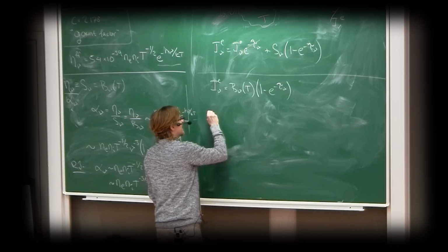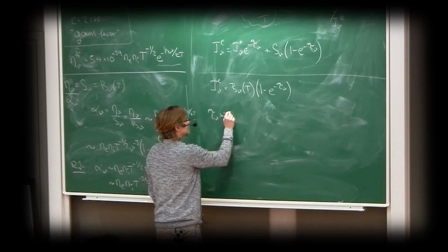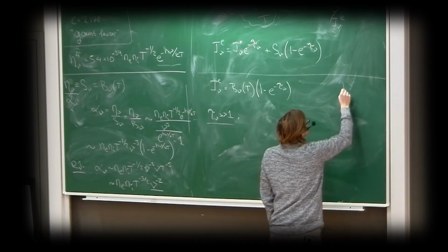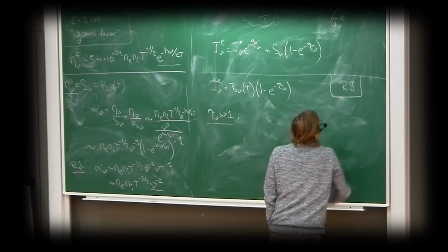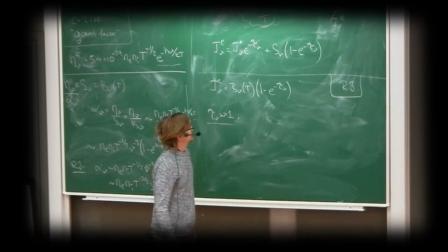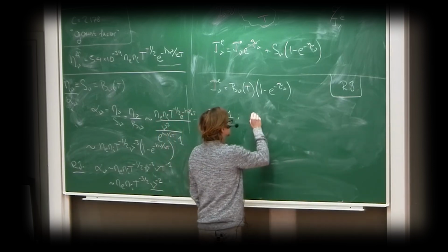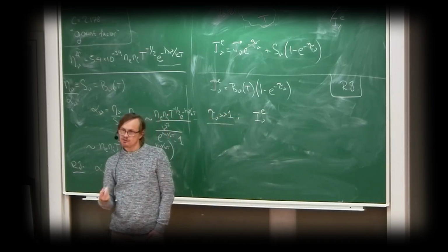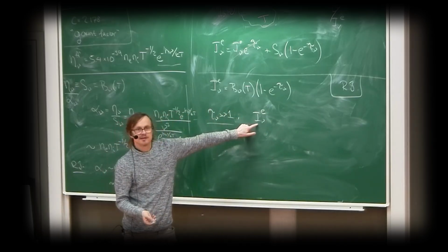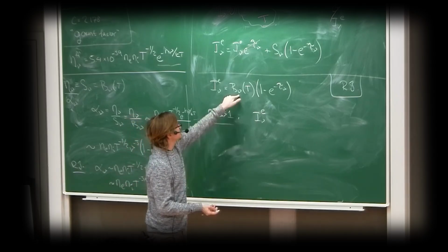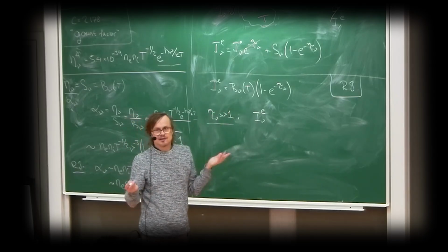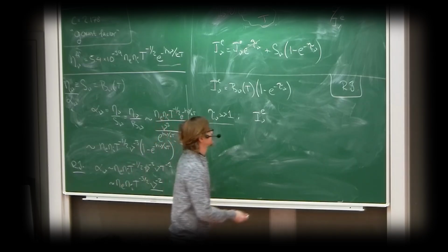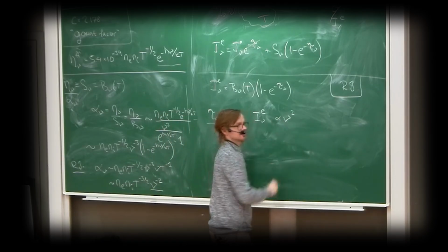Let's look first at tau nu much, much greater than 1. We're going to go back and do the things that we have done, and assume right from the get-go that we're in the Rayleigh-Jeans regime. Then for a given temperature, what's the frequency dependence of the emergent intensity? Well, in this case, it's just the Planck function. We have assumed that it's in the Rayleigh-Jeans regime, so it's just going to be proportional to nu squared.